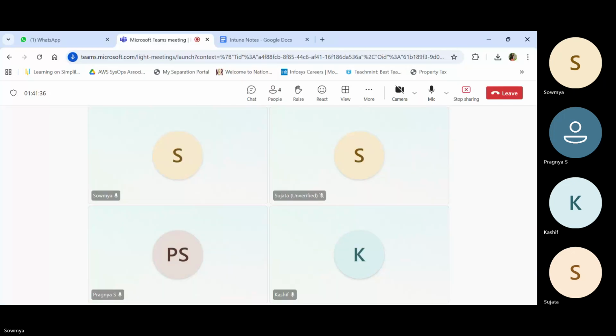Can you see the screen? Not yet. It's coming up. Now I can see the screen. Okay. Shall I go with custom or typical?